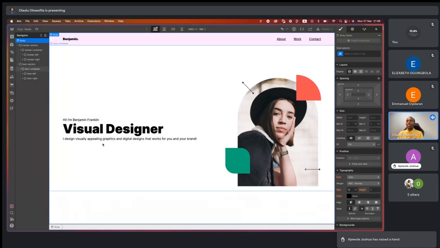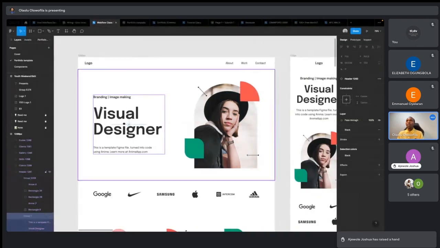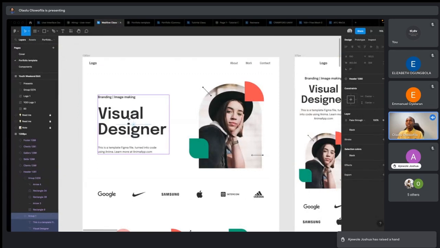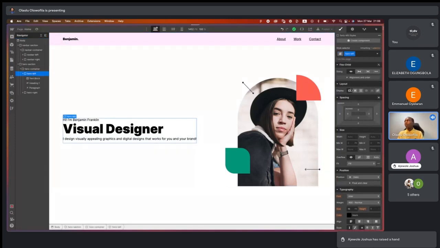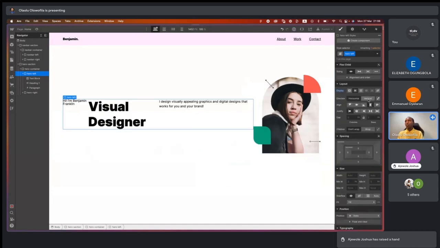Now you can see that there is no spacing between the elements that we have here. So we are going to adjust that also. If you look at this, there is sufficient spacing. Let's give it equal spacing. That is the benefit of putting all of this inside a container. They are all inside the hero container. So we can come here and change the display. You can see that it is set as horizontal, but we want them standing on top of each other.